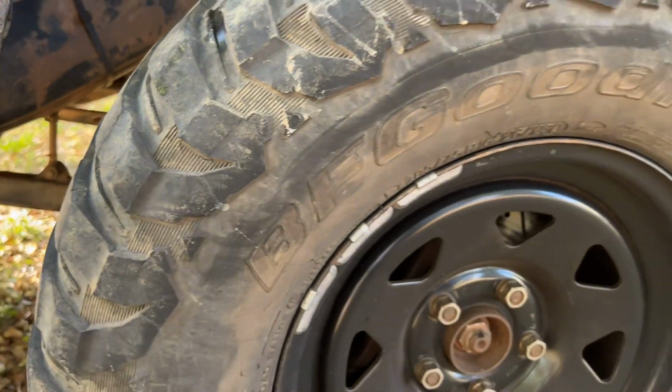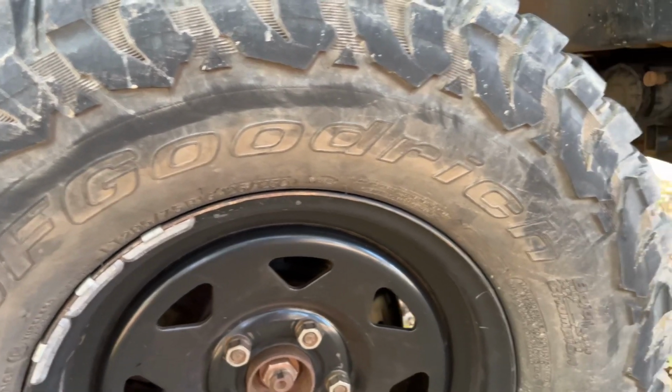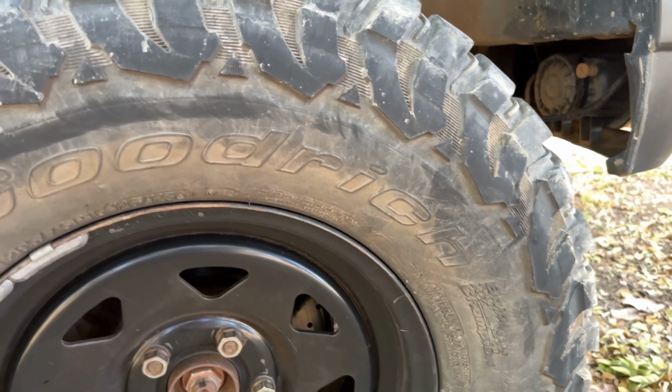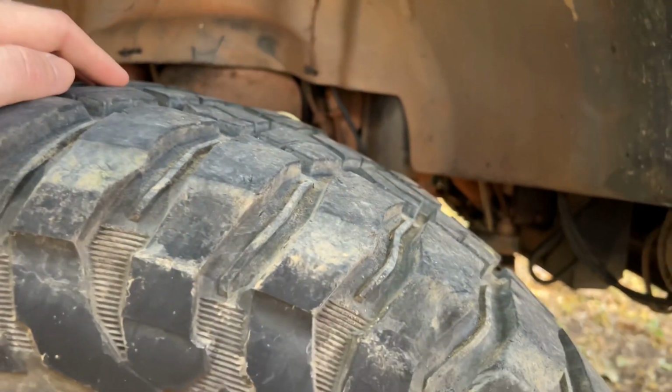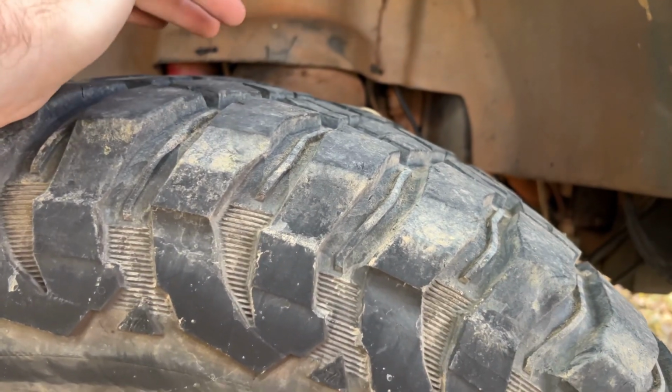But they've done pretty well all in all for nearly 5 years, and hard four-wheel driving, all the Cape York stuff, plus all of the other stuff I've done in between, and I haven't even recorded everything. As I mentioned before about that feathering, which is creating a hum as I drive, I don't know if you can see it as well as I can see it right now.